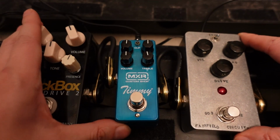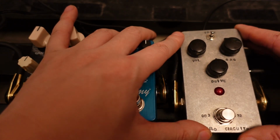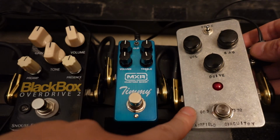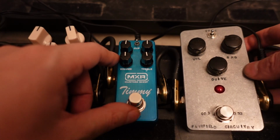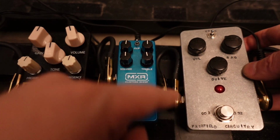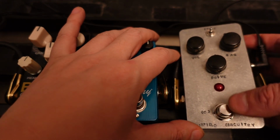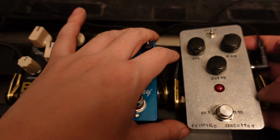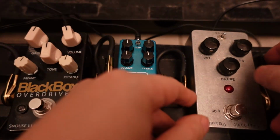So this one is probably the least well known out of these 3, I would say, but it's called the Fairfield Barbershop Millennium Overdrive. This is made by a Canadian company, Fairfield Circuitry. I'm not sure how many people work there, might be just 1 or 2 people. Pretty small boutique company. This pedal looks very, very boutique already.